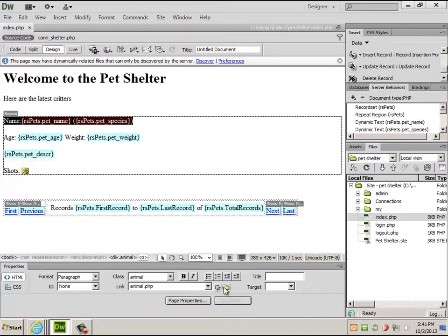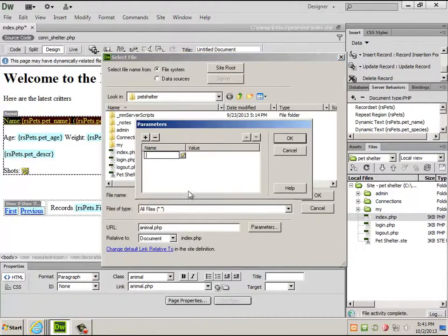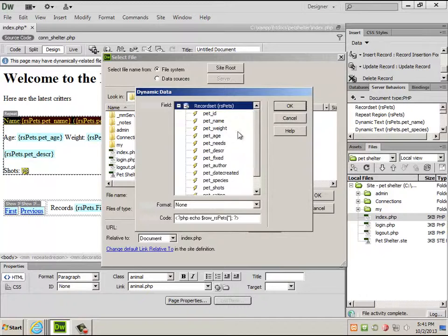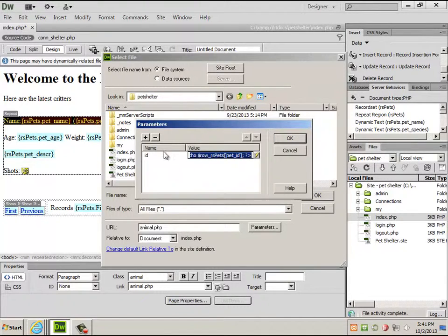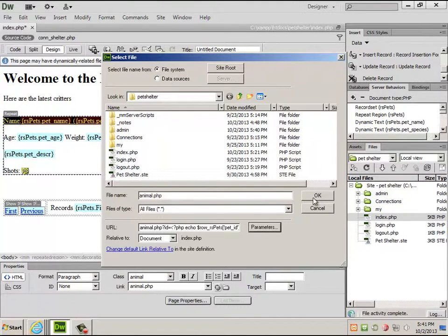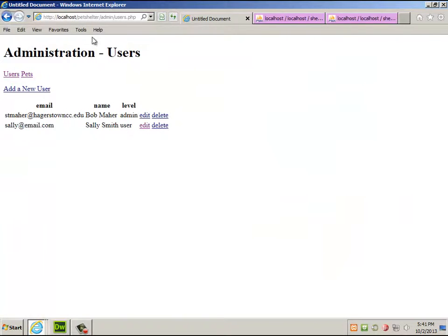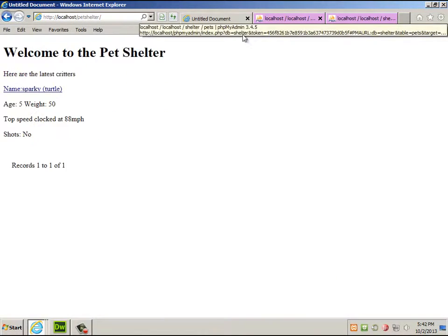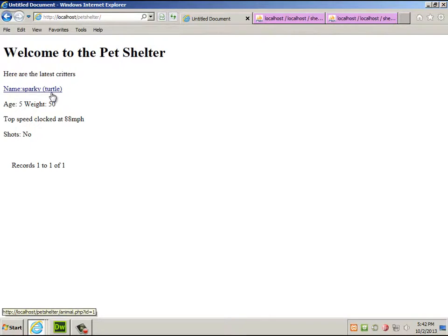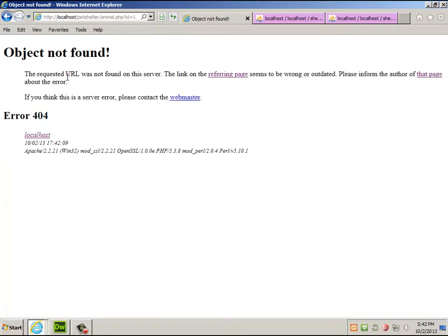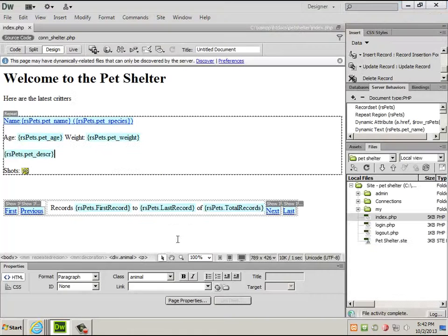I'm going to send them to animal.php, and it's going to need a parameter. It's going to be the exact same thing that you're used to seeing. ID equals the pet ID. This is already set up from previous record sets, and I've tried to keep them all kind of the same. And I know I only have one on the home page at the moment, but Sparky the Turtle, if you look down the lower left, can you see it says PHP question ID equals 1. So I need to create this animal page that'll do this.